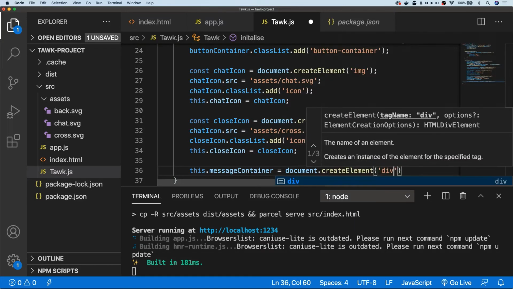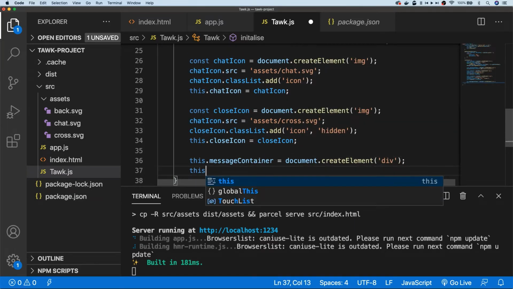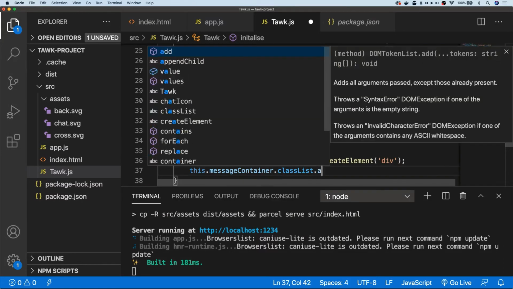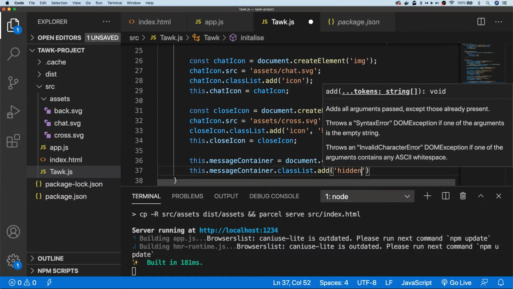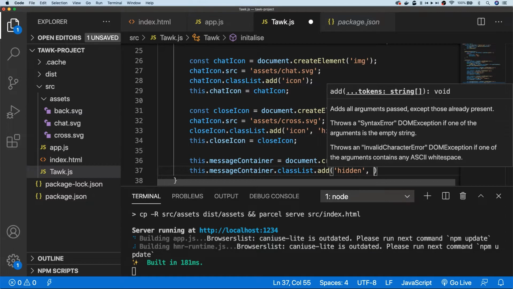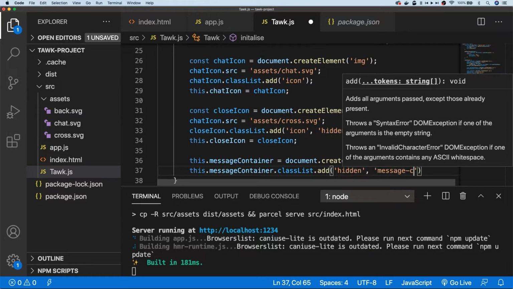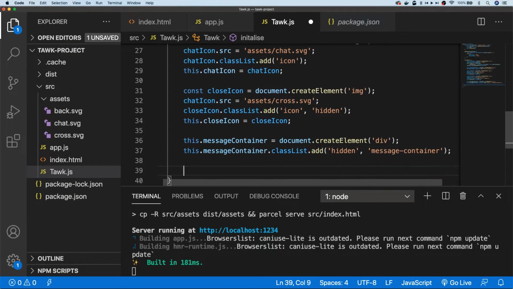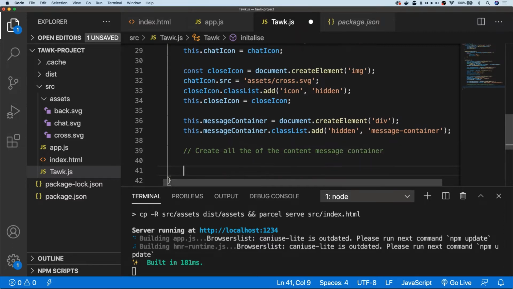So we'll create another element of div, and then this.messageContainer.classList.add, and I'm going to put a hidden class on there, and also a class of message container, which will allow us to style it in just a moment. And we're going to set up another function here in a moment to create all of the content for the message container. So let's just put that there for the minute. But we'll come back to that in a second.